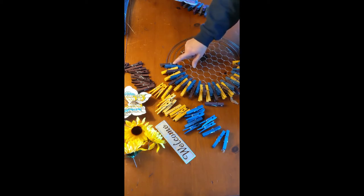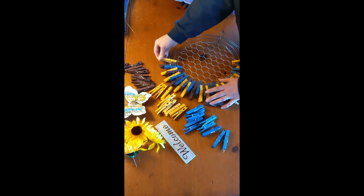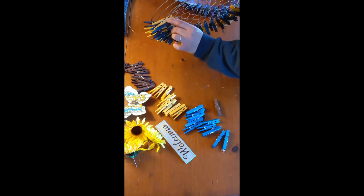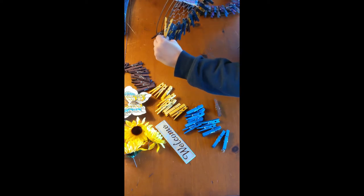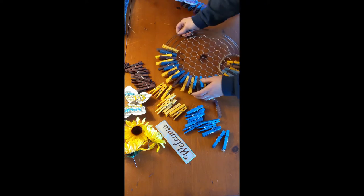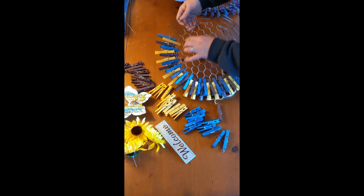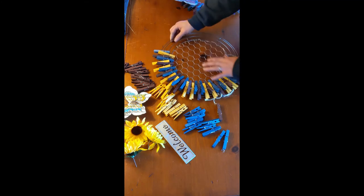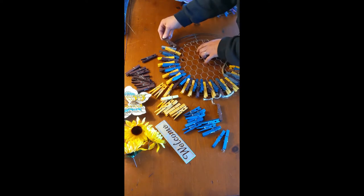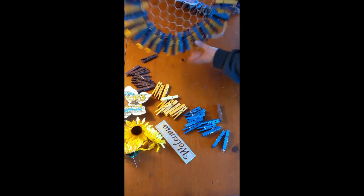I'm going to start with yellow, and this one is using the third ring, so I'm going to start on the second ring. You put it all the way through — I actually put it through so that the hole hits this little rounded wood clip right there. It grips it nice and tight, and that one's down, so the next one is going to be up — my color is blue. I'm going to start the back one; see how it leans back and these lean front. Next color is brown — that one's up, so I'm going to start a down one. We're going for that inner hole on the clothespin.